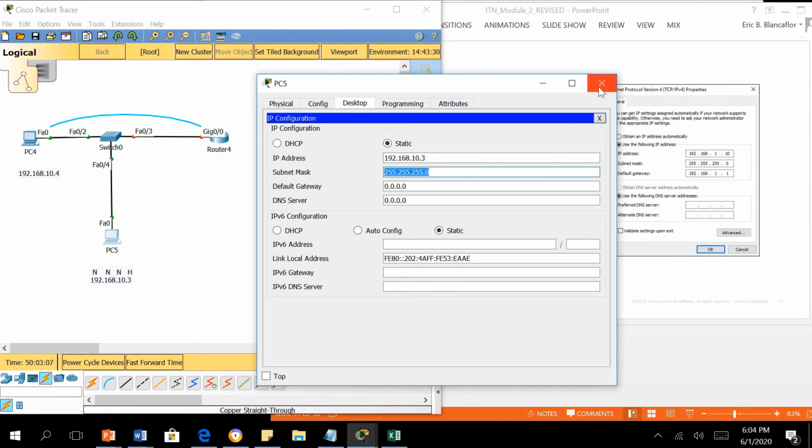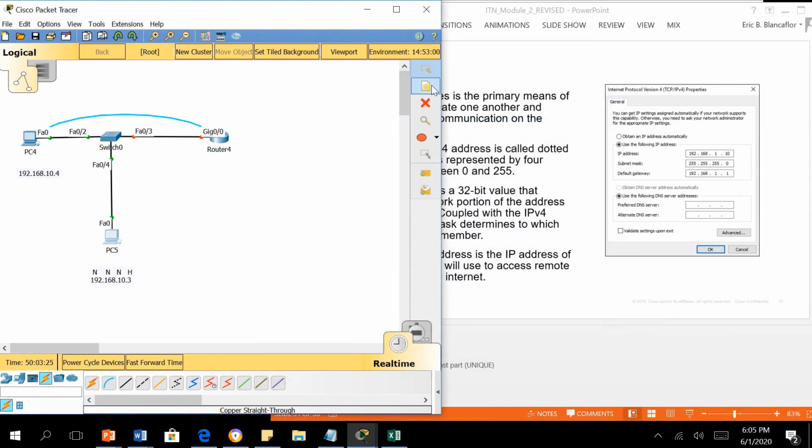Again, as I mentioned, we also have to assign an IP address in the router. Say, I will assign an IP address in our router as 192.168.10.1. If we have a router in the network, we assign that IP address as the PC's default gateway.